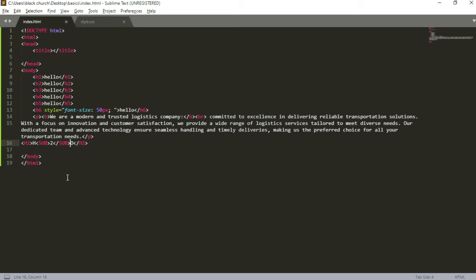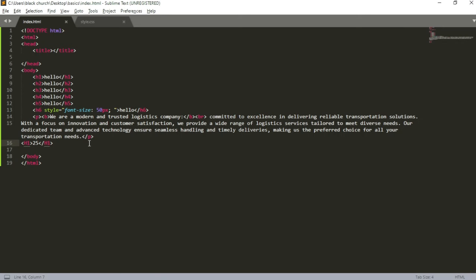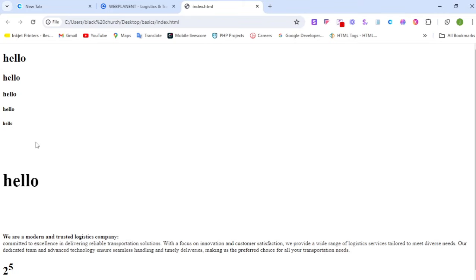Another one: maybe you want to write 2 raised to the power of 5. Say 2 raised to the power of 5. It's not written like this. Anyone that sees this will think that you wrote 25. The best thing to do is just use superscript. Come, we make a sup. Close it. Come back and close it. Superscript. Just save it. You see, anyone that sees this knows that it's 2 raised to the power of 5.